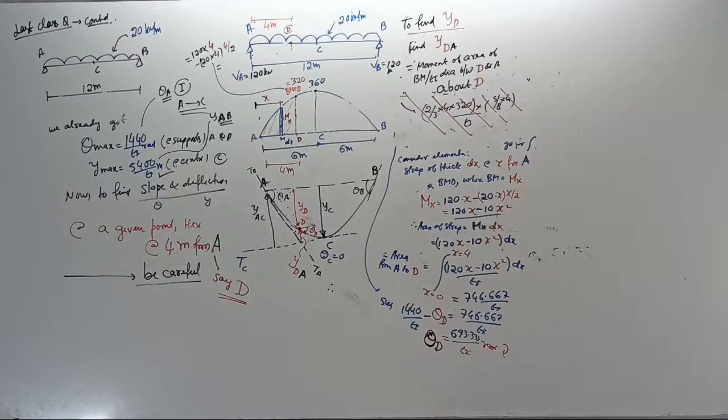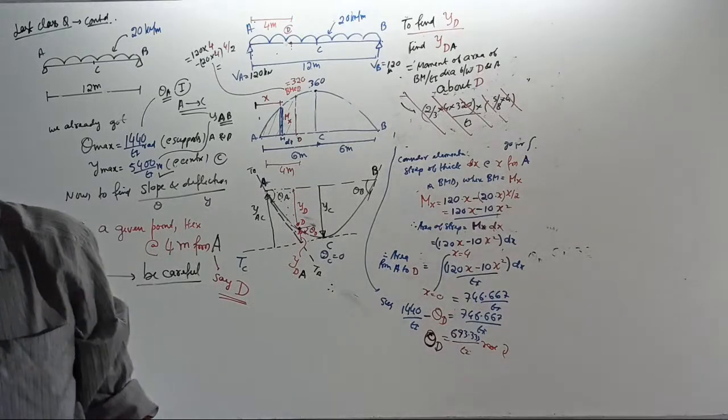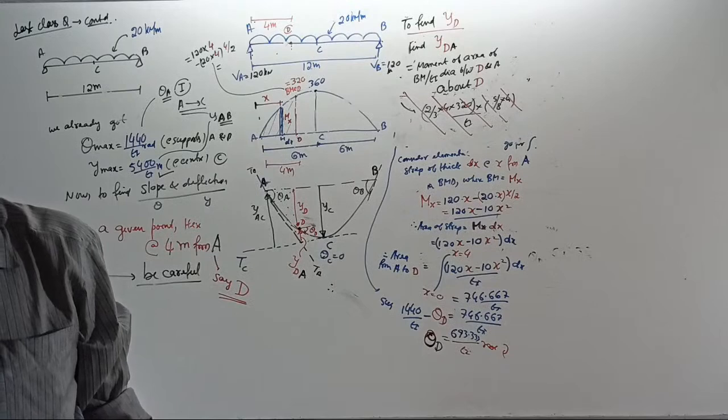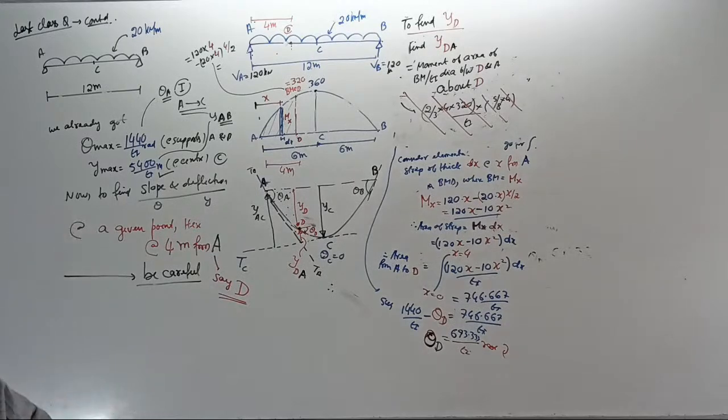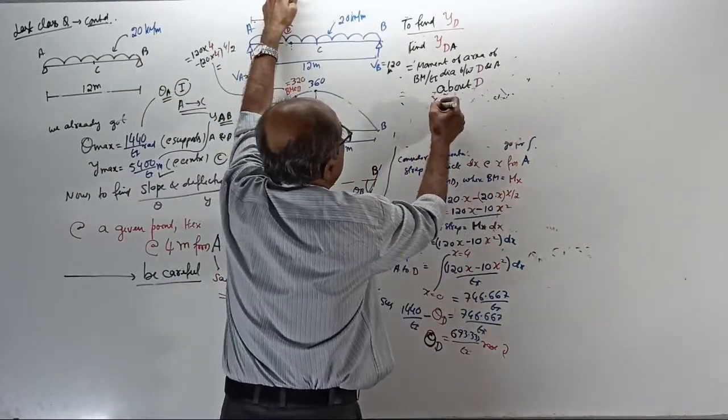Why? First of all, area is not 2/3. Tell me, clear or not? That formula is ruled out. You are not answering. So integration you have to go for. I will give you an alternate, don't worry. First I will finish. No response. Clear now? That formula cannot be used. Okay, leave it. You are not responding. You are not putting even one yes or no. What to do? Okay. Therefore, that way you cannot do it.